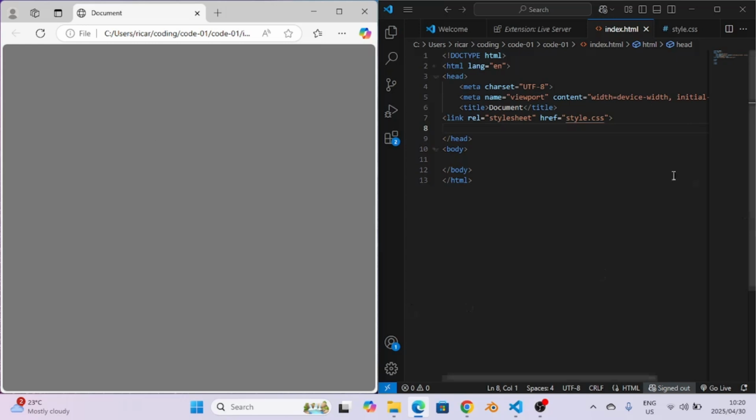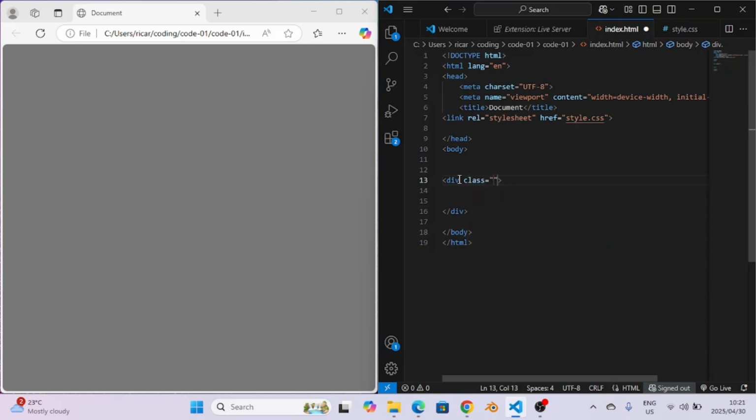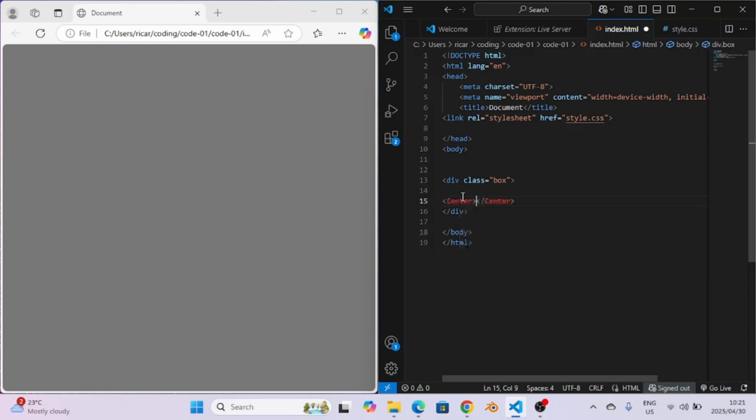Okay, so now what we want to do, our first thing, is just create a box, right? Inside here in the body, put a space there and go here. Then I'm gonna create a div, enter, put it in here, and I'll give this div a class, and I'm gonna call it box. Just put a name inside here, just to see the thing even works, and call it centered.